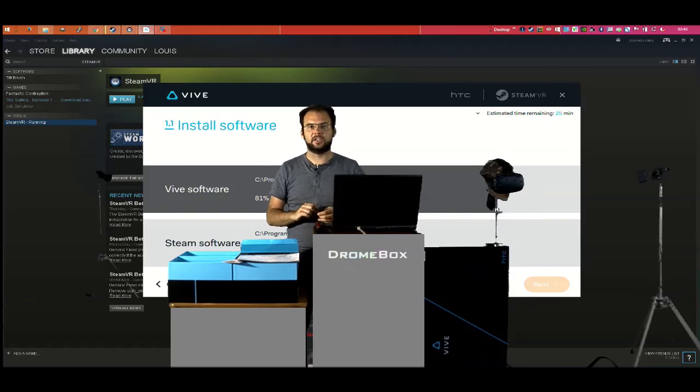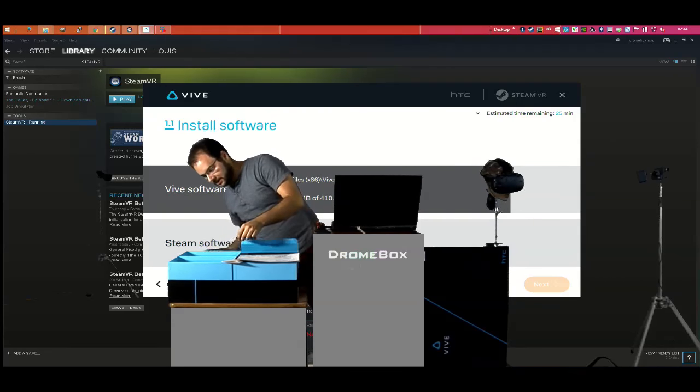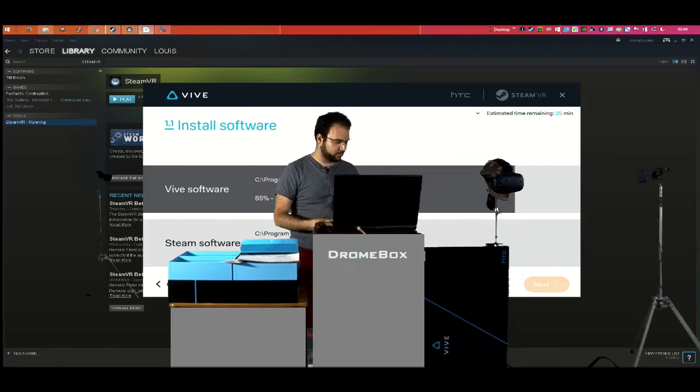Then we had access to an Oculus, and now we have the HTC Vive, and I'm really curious to see how all this works. I tried this at a convention about 2 months ago, and after trying it, I knew it was going to be the best tool that we could get here at the studio. I keep saying it's our laboratory. This is a studio, but it is a laboratory as well. Primarily a laboratory. We're making web TV, but we're also developing a lot of new technology. I knew that if we got one of these into our laboratory, we could start to do some crazy things. I'm really looking forward to it.